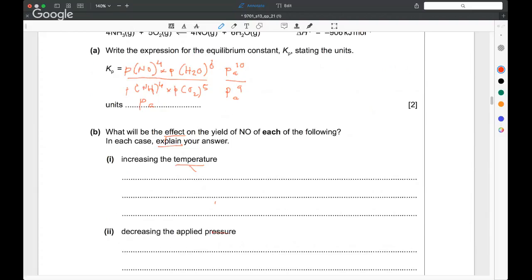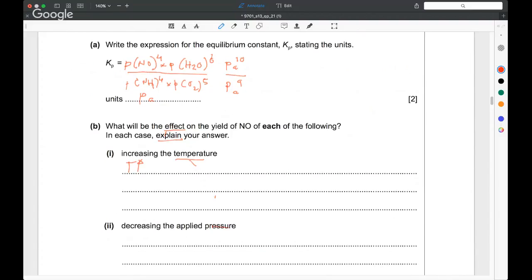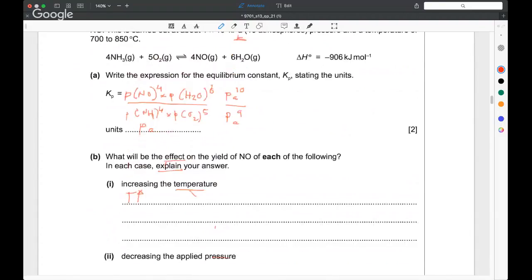So we've got to first of all say what the effect is. Well, if we increase the temperature, just go and look back at the equation, you can see that it's written up there with an enthalpy change that's negative, which means the reaction is exothermic. So if we increase the temperature, the way the system can minimize that change is to absorb some of the heat energy that was introduced by raising the temperature. And it absorbs the extra energy in an endothermic way, which is the reverse reaction of the reaction that's given up here. We've got to have an endothermic process. And so the position of equilibrium is going to move to the left-hand side.